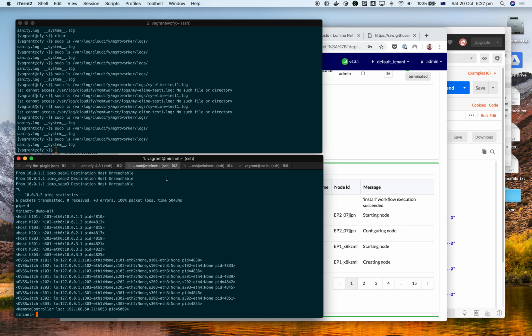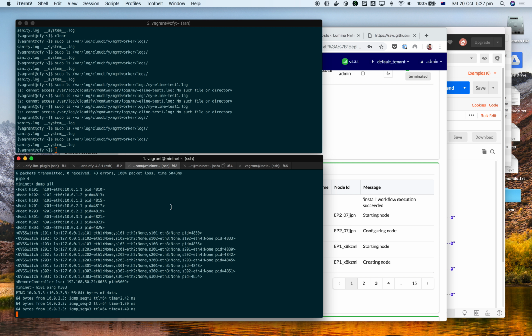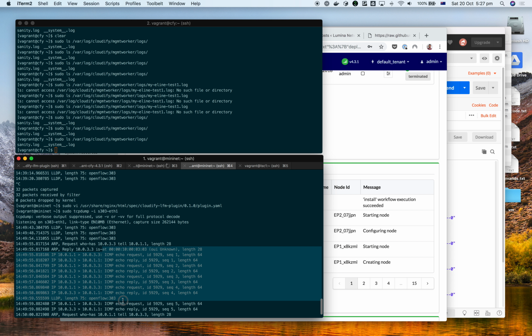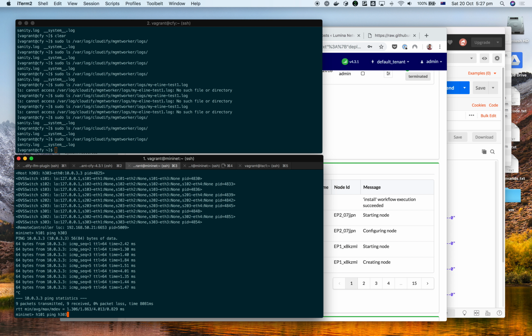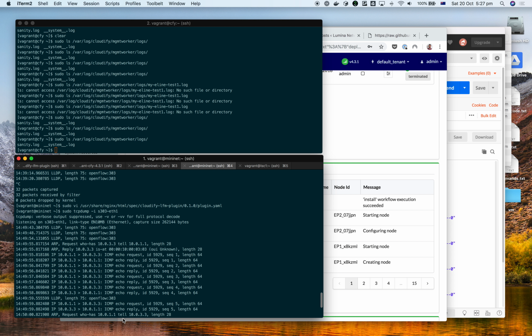Let's see what happens now. So now it's pinging, and those are getting captured over here. Let's try ARP. And that's also coming through.